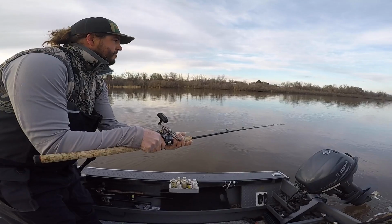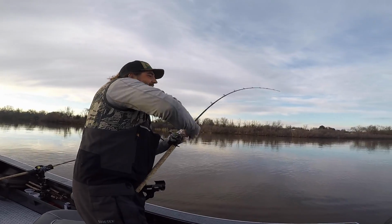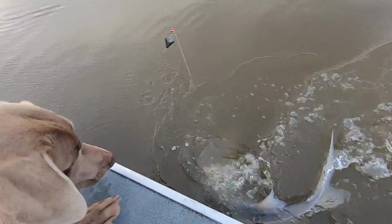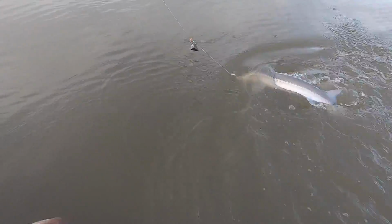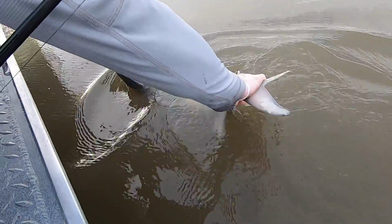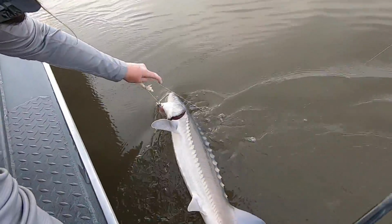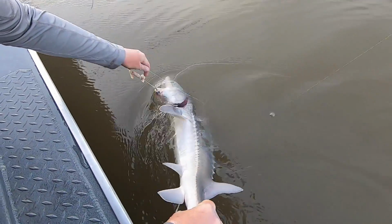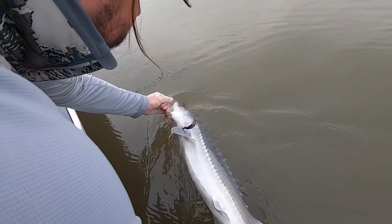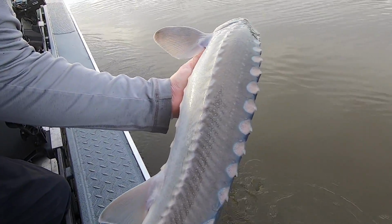Ooh, one more. Got him. Just a little guy. Has this fish been clipped? Second scute on the left side, so their left side, should be right in there. This fish doesn't look clipped. Maybe we'll get one later, but it'll be right there. That scute will be missing. It's still attached, so he's never been caught or tagged. Pretty little fish.